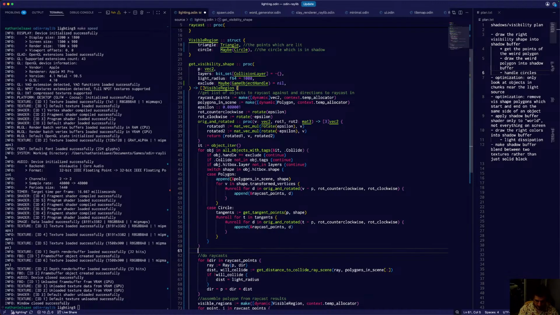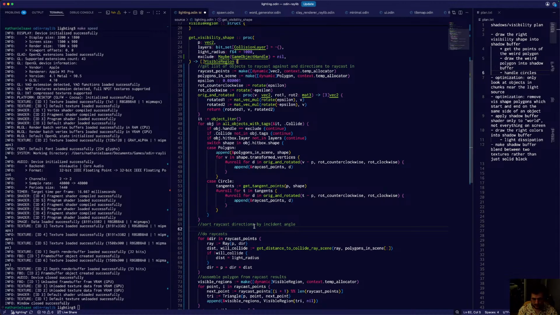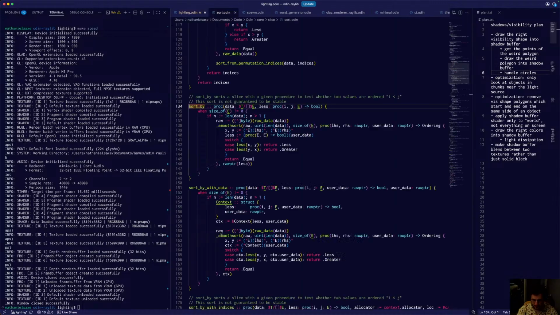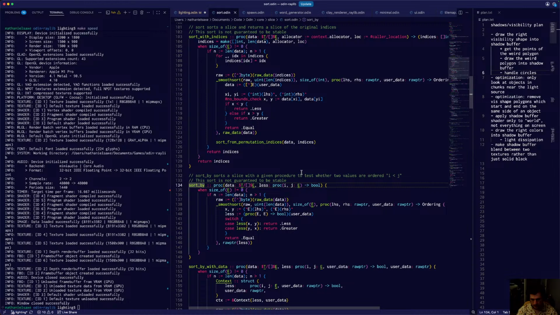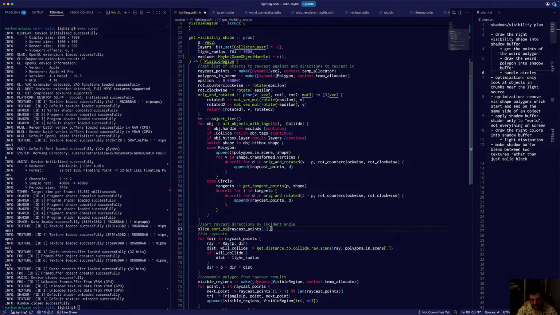So sort raycast directions by incident angle. Slice dot sort by raycast points. And I need some kind of comparison function. So what is it?